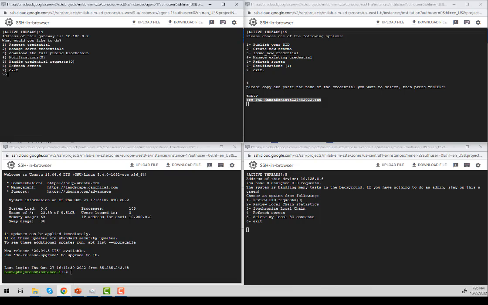And you can see that we have basically 7 options here. We can request a credential as a user, manage saved credentials exactly as the manage existing credentials in the institution. We can download the full public blockchain, and we get some notifications and handling requests from other users. So I'm gonna start this instance the same way.